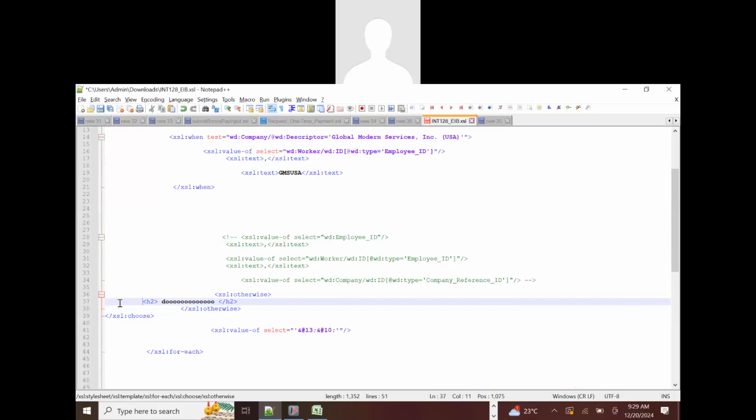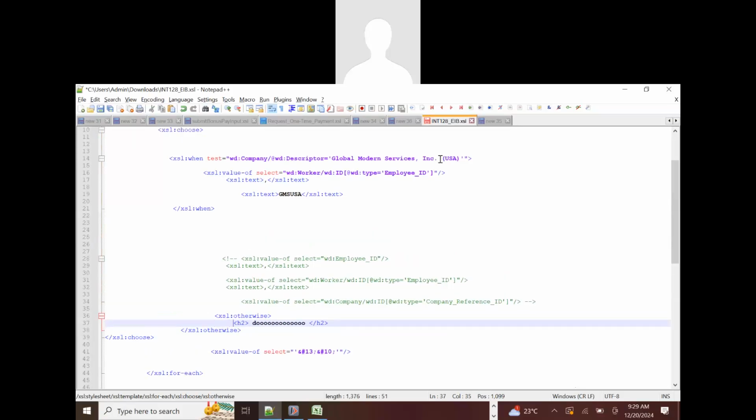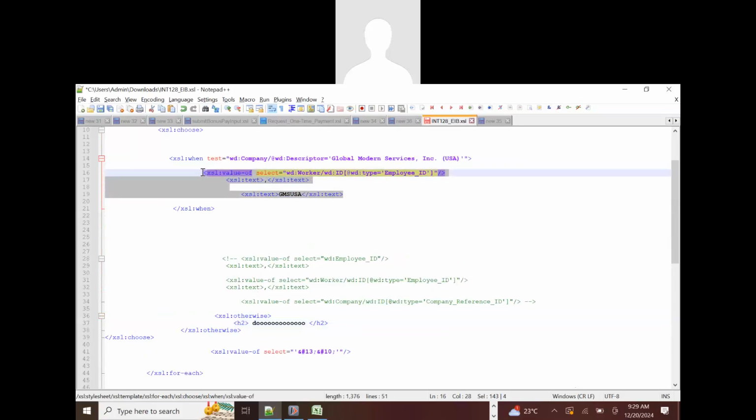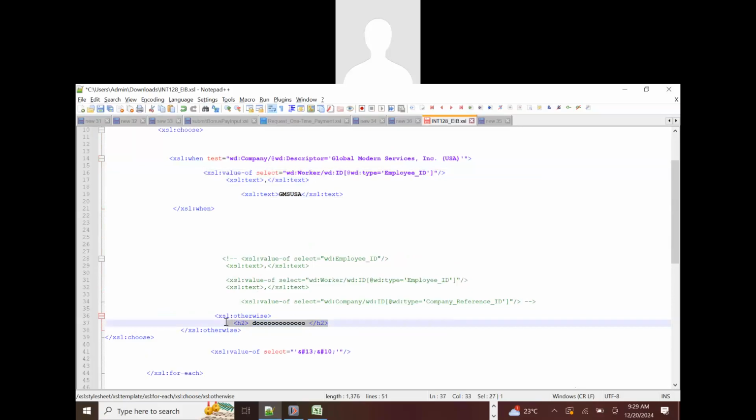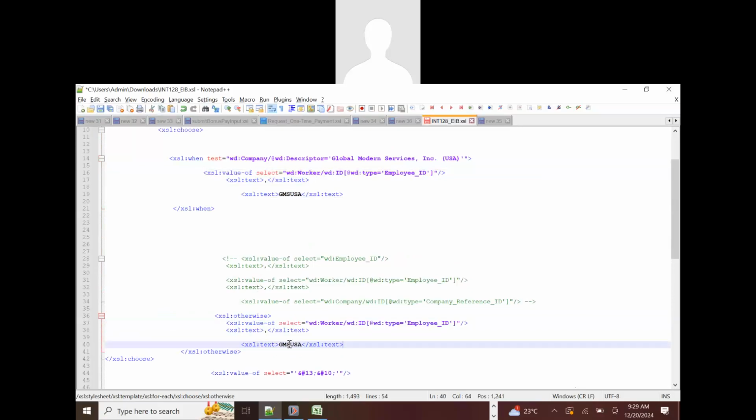what data do we want to print, guys? First the employee ID, then here, other company. And the choose closes here.